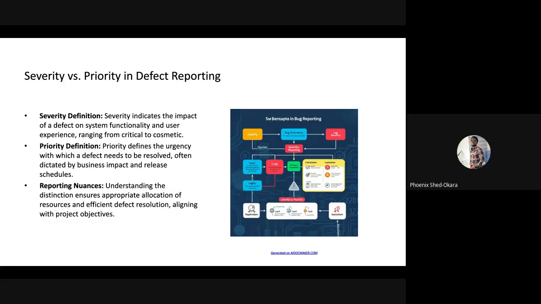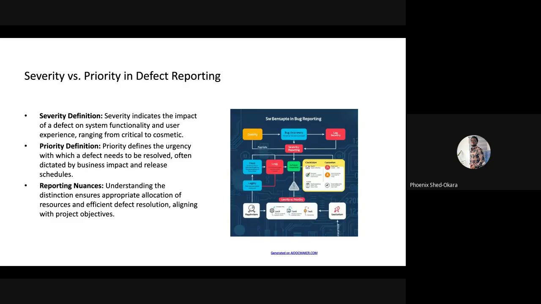Let me give an example of severity for 0 or low. Low is maybe like you're seeing the way this image is now. It's supposed to be centered, right? Maybe this image is at the far top. That is a very low severity because it's not affecting the system. It's just the position of the image, but it doesn't look nice. So you can give that a low severity.